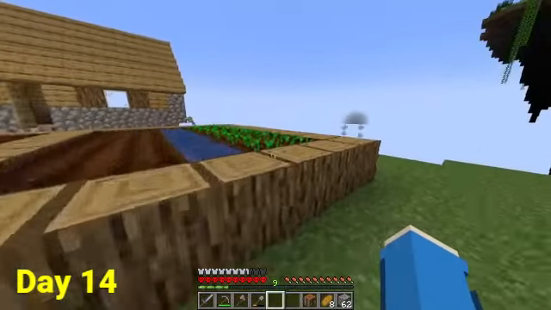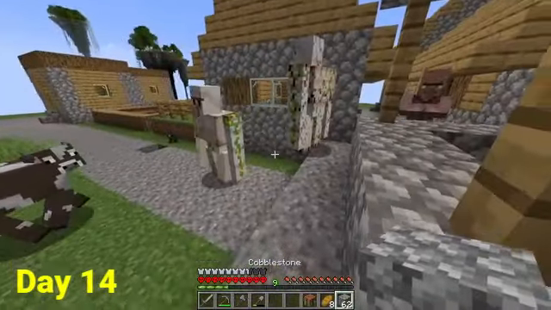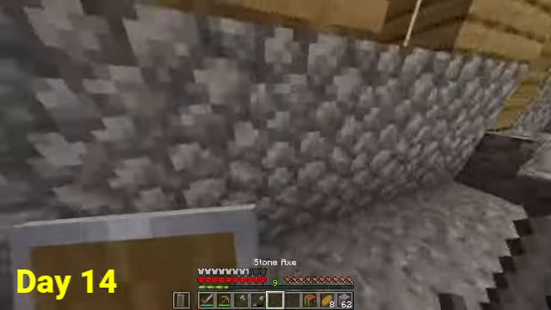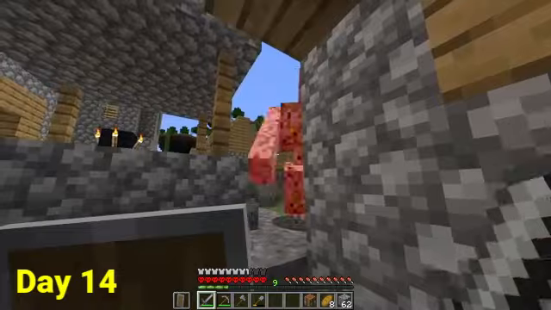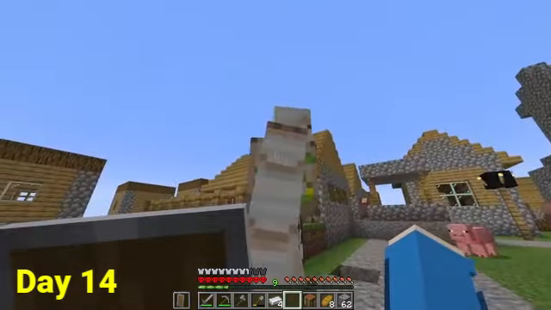And there's absolutely nothing here. Nice. I got pretty mad, so I decided to fight an iron golem. Kind of feel bad about it now. Where is he? He can't get me here. Can he? Yeah, he can't get me here. Are we good? You didn't see anything, okay?